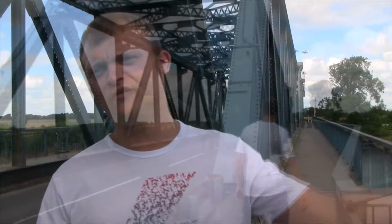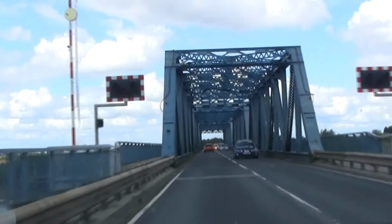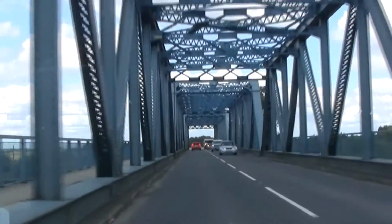If you wanted to go a long way and get off at River Ouse here at Howden, you'd use the M62 at Great Ouse Bridge, wouldn't you? But if you just like nip into Rawcliffe from Howden, you would use the Boothferry Bridge. And most of the people using this bridge right now are local people, going about local lives, doing normal local things. These are just local people using their local girder swing bridge here at Boothferry.